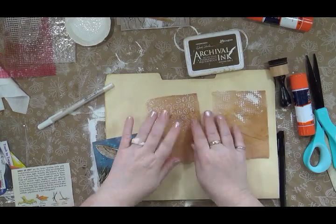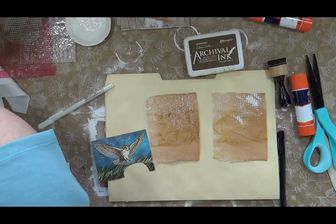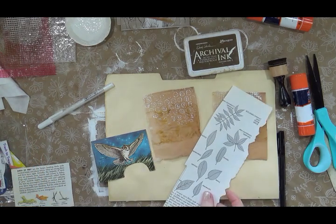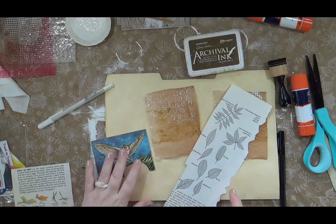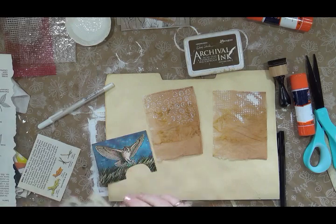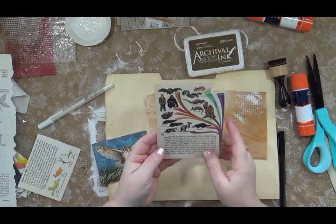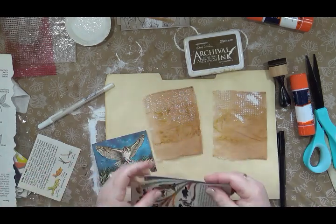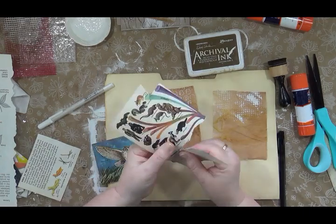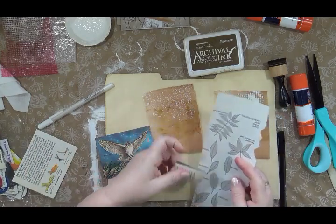But let's figure out one that we can do almost like a little collage that'll kind of obscure what's behind there. I'm looking for a piece of paper that had some leaves on it. There it is. Okay. I've got a piece of this book page that came out of my tree book. I want to find one of these pages that doesn't have anything on the back that I'm going to lose. It says stuff about mammals, and I'm okay with that. So I've got a piece of my book page.